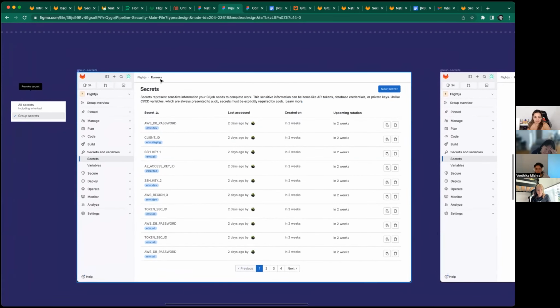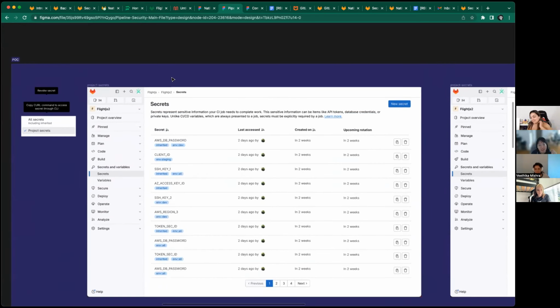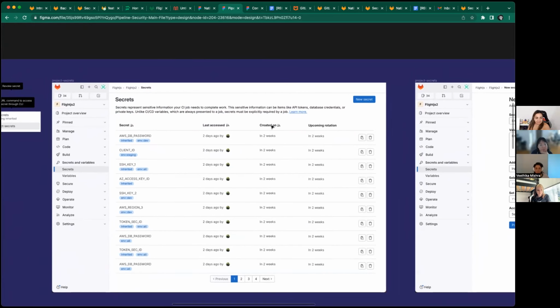All right. The first mistake is I missed that there'll be a secret in the previous design. Yeah, this is going to carry over. So let's start with this. Here what you're seeing is a project level secret page. I did not want to draw attention to this, but this is definitely not the navigation that we're proposing.